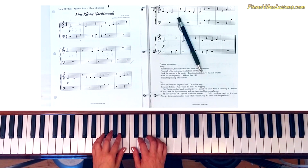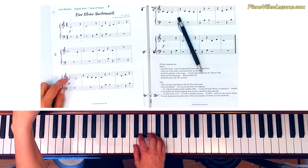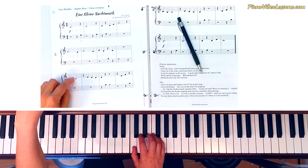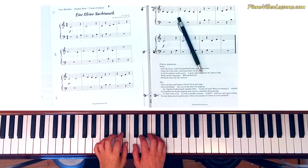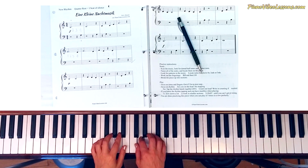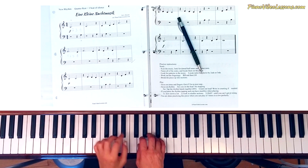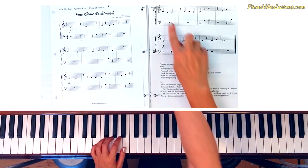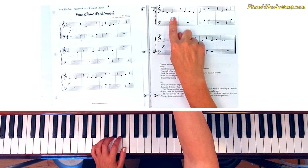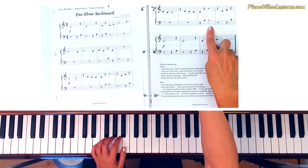We've been playing in this position quite a lot, but what we should probably do right from the beginning is look out for the dynamics. So we're going to have 1, 2, 3, 4, rest, 2, 3, 4, 1, 2, 3, 4, rest, 2, 3, 4. So here I had D, F, B, and now I'm on to the next page. And here we have D, C, C, 2, rest, E, D, C, C, B, B.